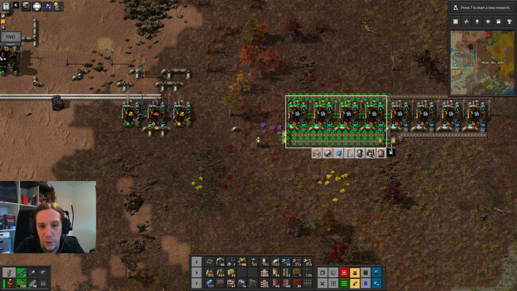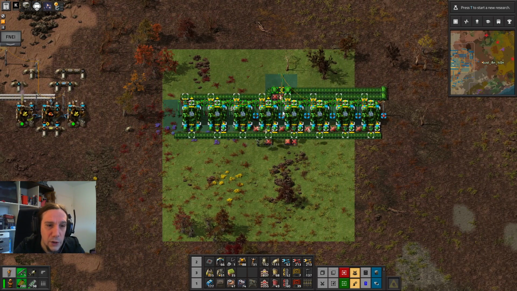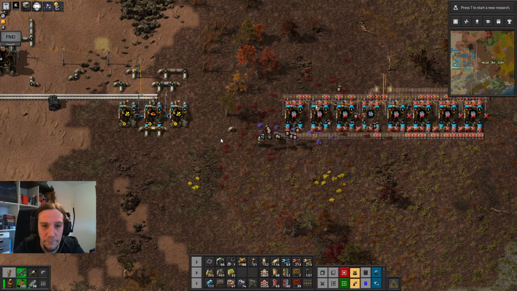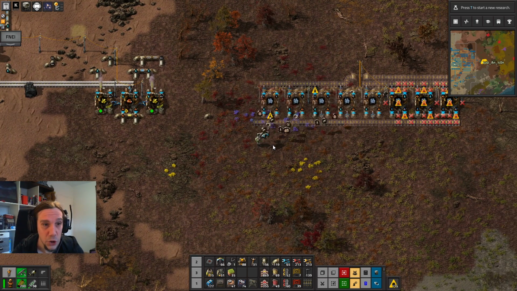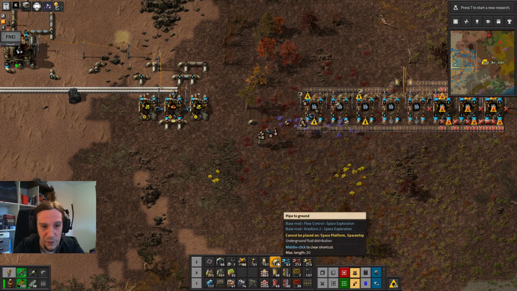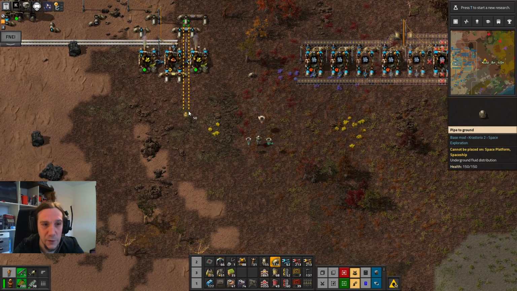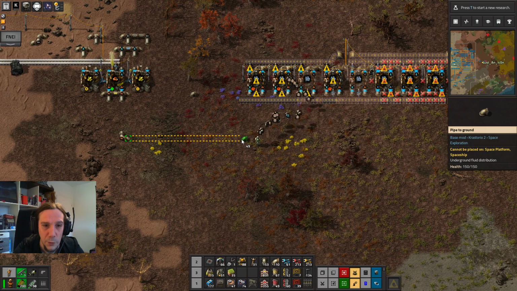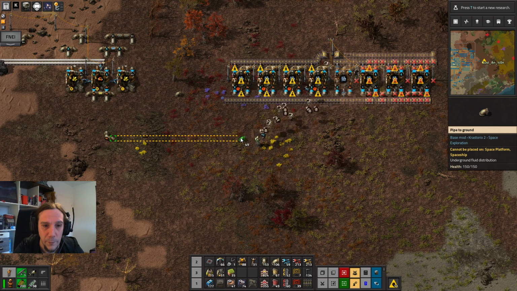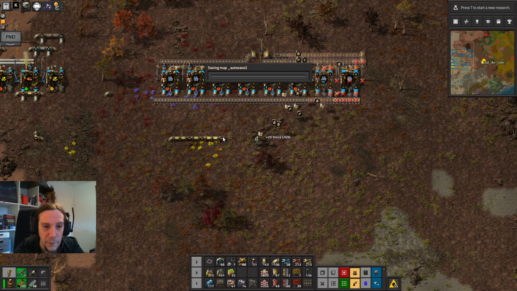Although, we could... Oh, that's actually a good idea. We could just reverse it. That's making things a lot easier. Alright. So we're almost there, friends. So all it'll need now will be the ore enrichment process up and running. And then I'll just build up some smelters.